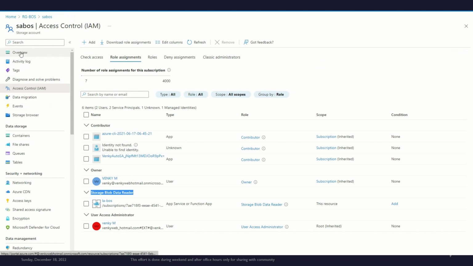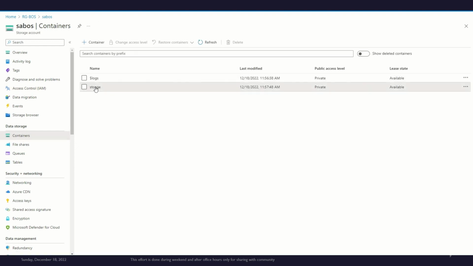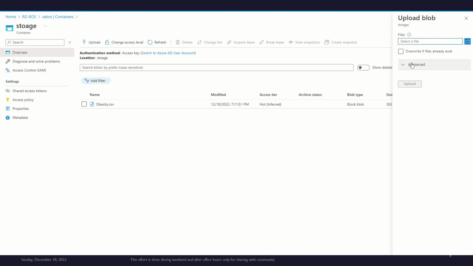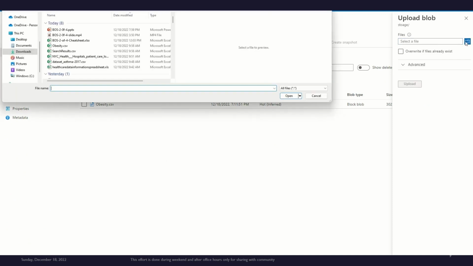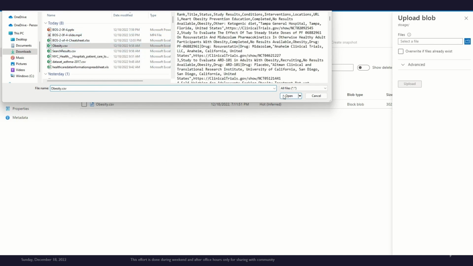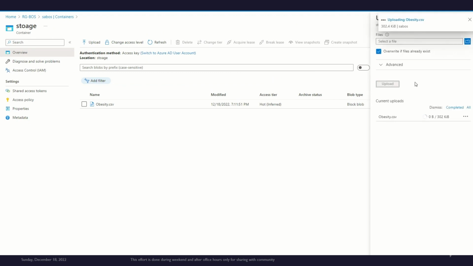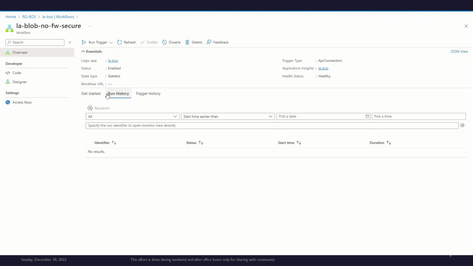So you can go back to the containers, go back to the storage, and I have a file. What I will do, I'm going to trigger the same file to ensure that, so this is the same file. I'm going to overwrite the same file, say overwrite. So now it will upload, and then now you try to trigger again, and then you will definitely see a difference now.